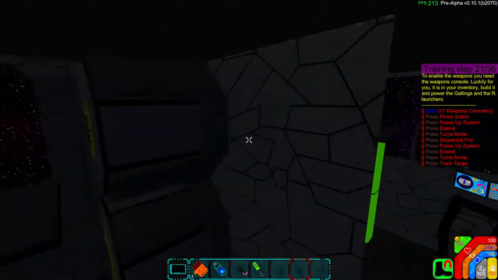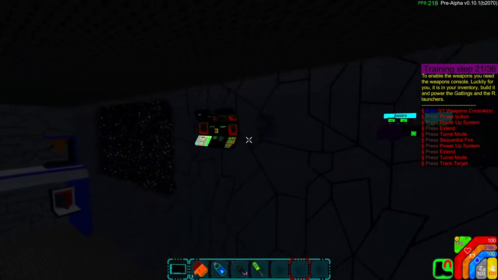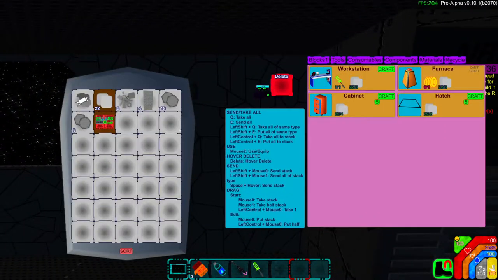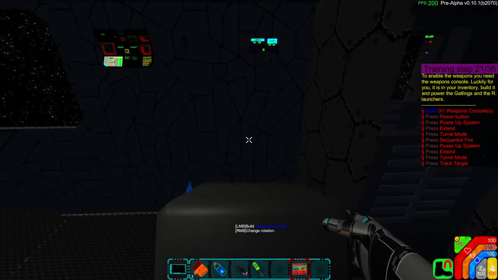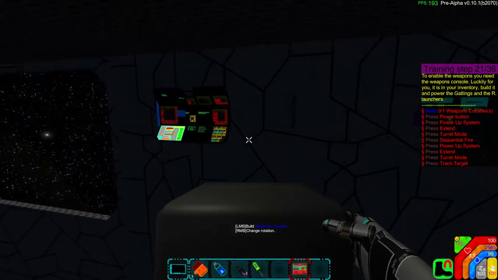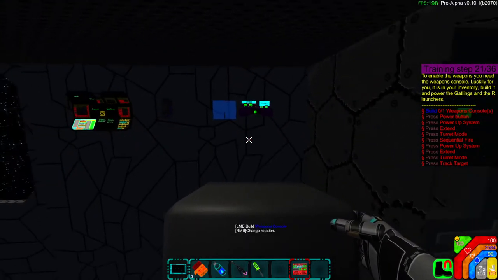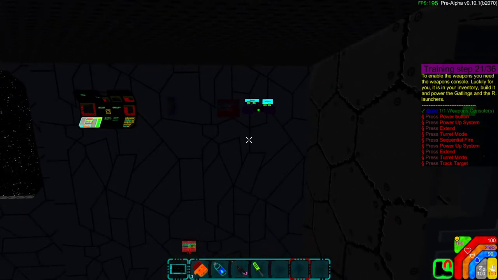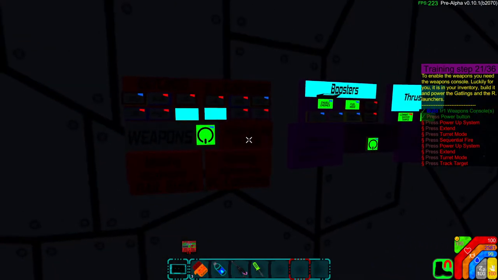Okay. I feel really awkward about this console back here. That's bugging me, but you know what? It's fine. All right, change rotation. We're going to put this... Oh, you could put them in... I could put it there. Oh, that is smart. I like the way they do this so that you could actually put them in places that are next to other things. Yes. Lovely. Okay. Power on. There we go. Press extend.